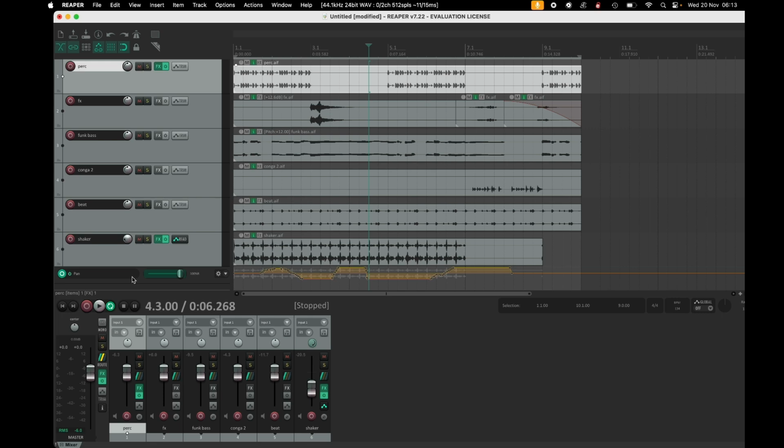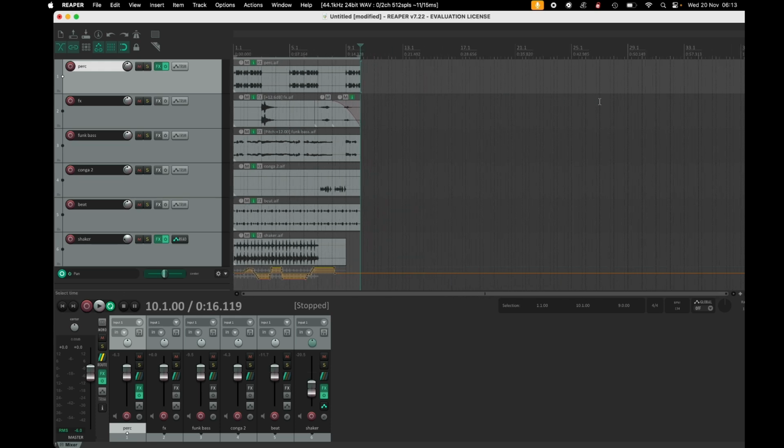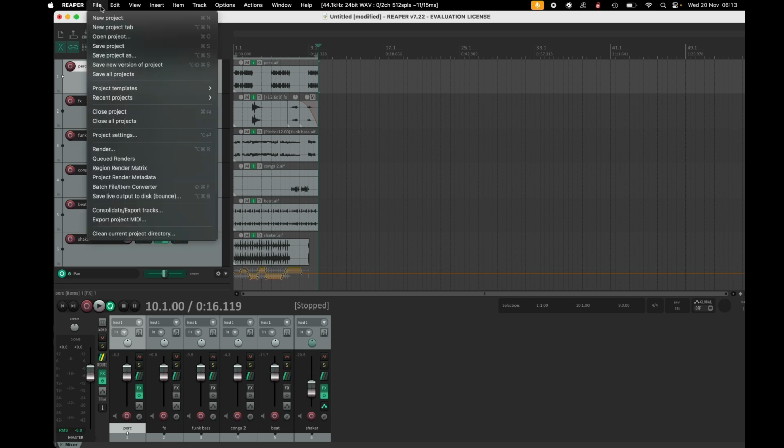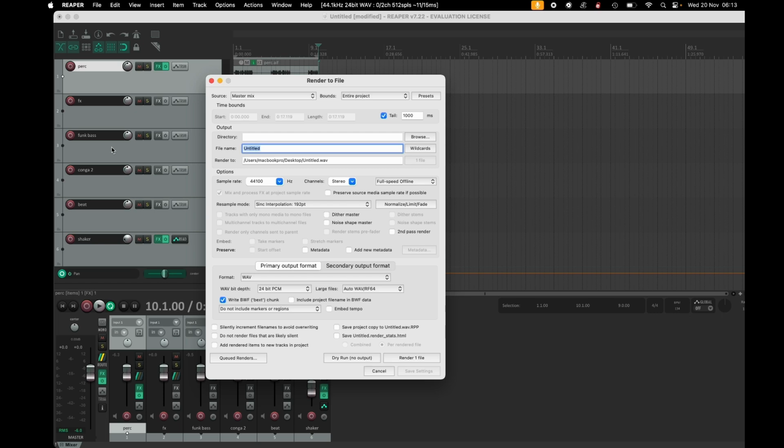Now it's time to finish up. I'll just select this again, click and drag over the whole project up in the timeline, just so it's all selected. Make sure there's no audio files over here. Go to File, then down to Render. Now here, your master mix, that's good. For Entire project, just click Time Selection. Entire project is okay sometimes, but with time selection you're sure you got it right.